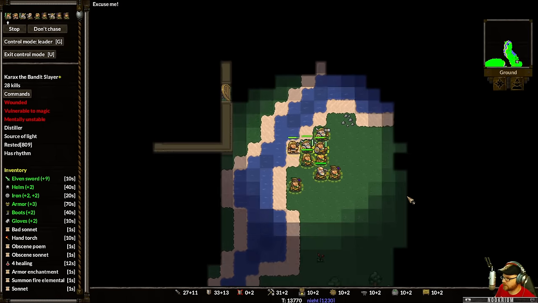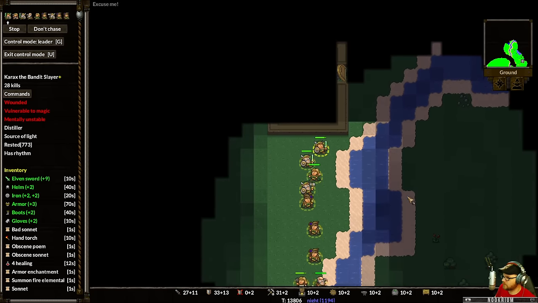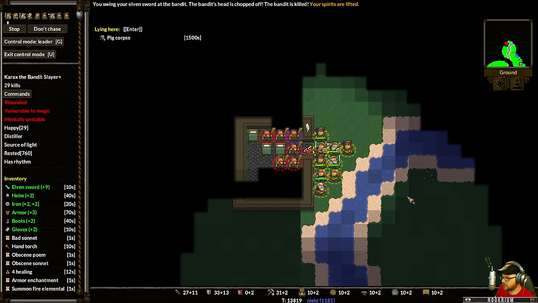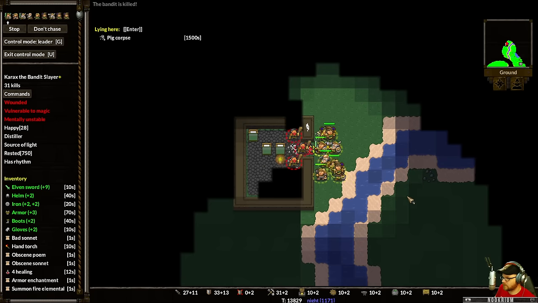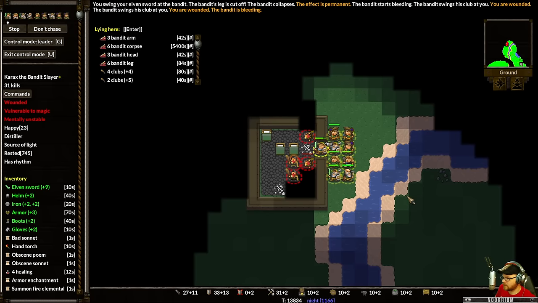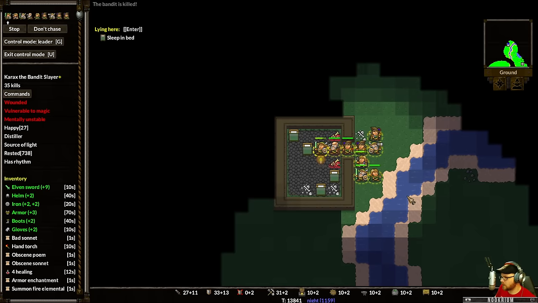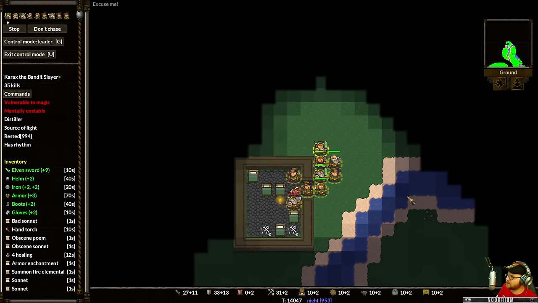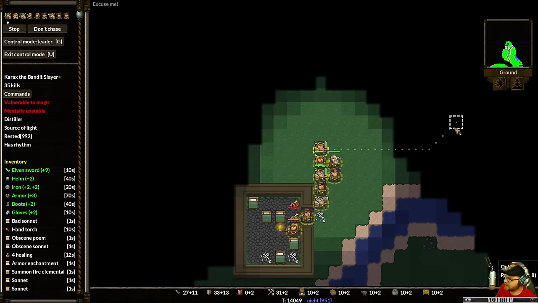Another bandit hut. Okay. Knock, knock. Okay, you know what I need? I need another nap. We have a little nap. Okay. We don't know where the zombies are. We're gonna have to go find these guys.